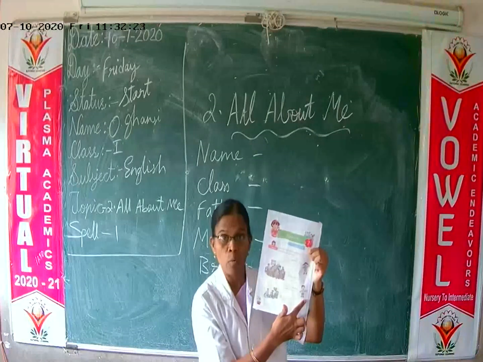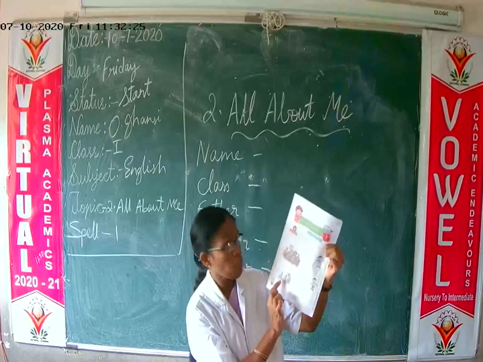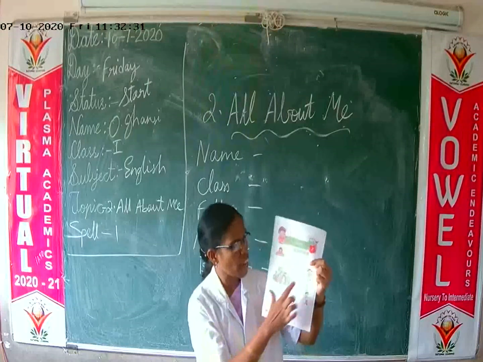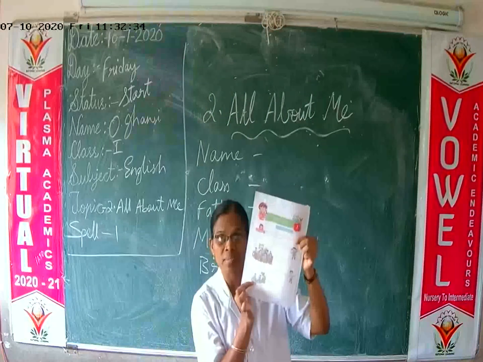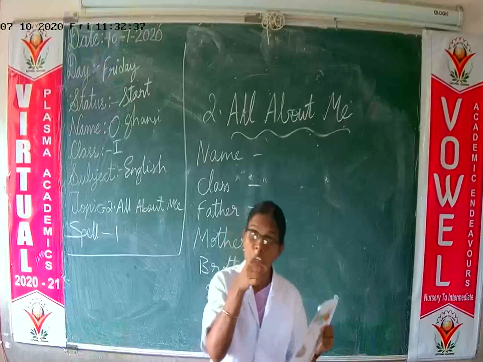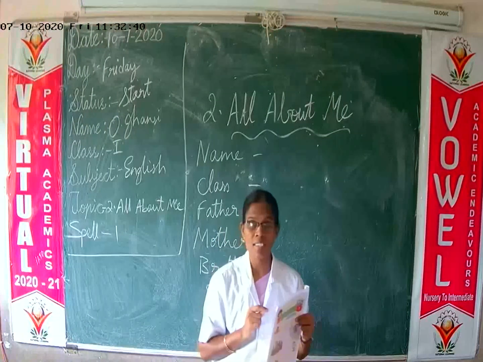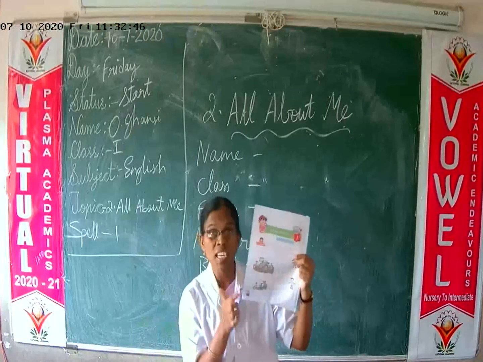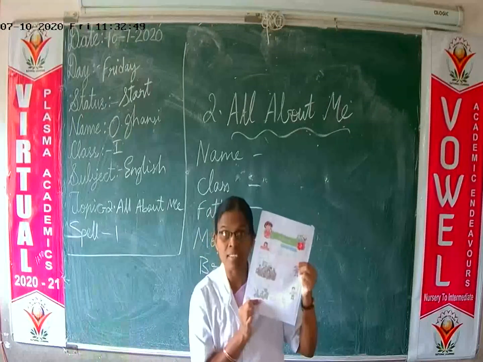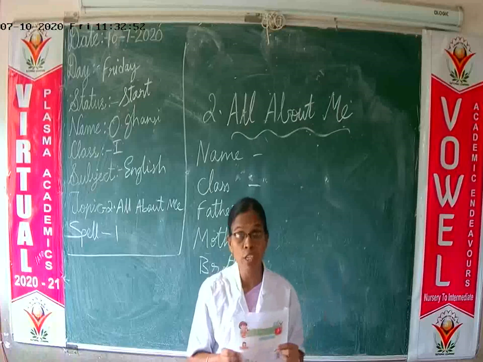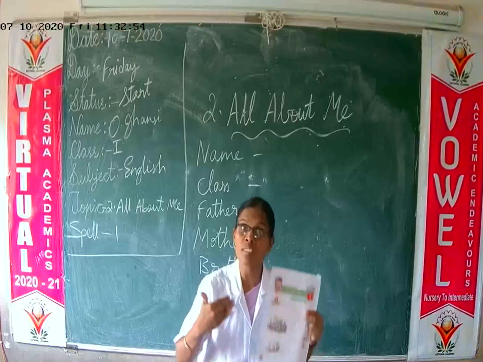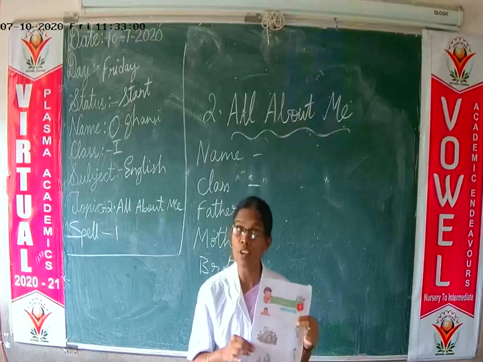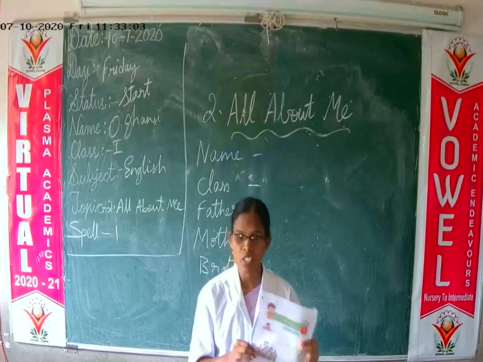They both like to cycle with each other. I like to cycle with my brother. So, Sarah likes to cycle with her brother. Do you like to cycle with your brothers or sisters? Here Sarah also likes to cycle with her brother. She is telling about herself. Now, did you see how Sarah is introducing herself? So, in this way, you also have to introduce yourself. Next, you see here.